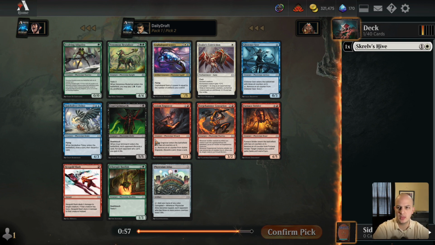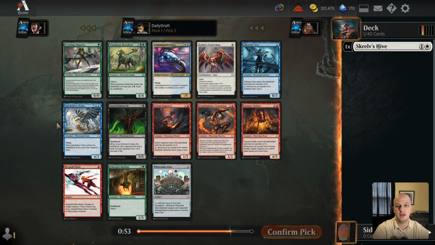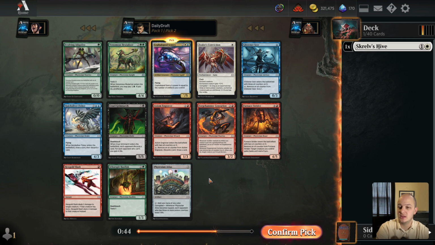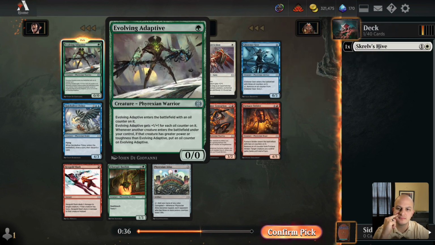Oof. Evolving Adaptive is outstanding. Hexgold Slash is outstanding. And Cephalopod Sentry is a deck I have not drafted and really want to draft. I think the correct pick here is Evolving Adaptive. You know what? I gotta take Evolving Adaptive, don't I? This card is just too good.